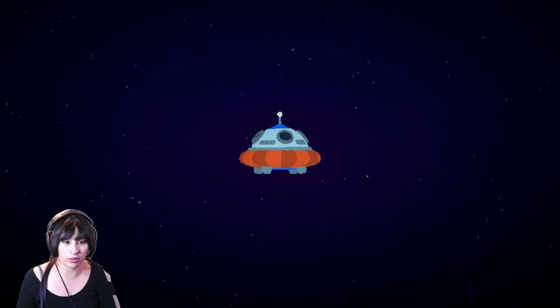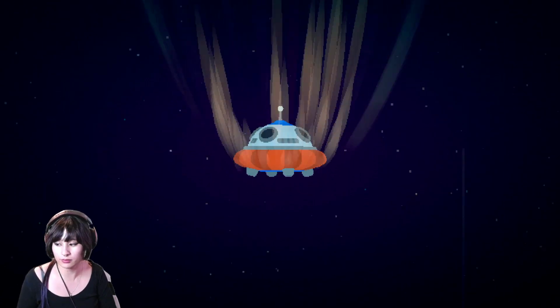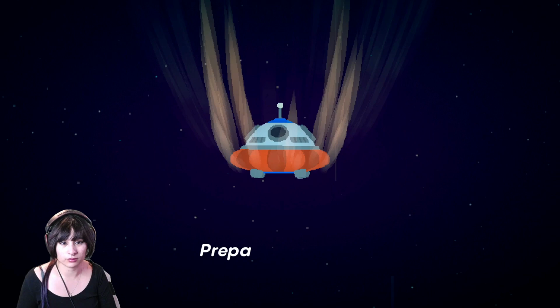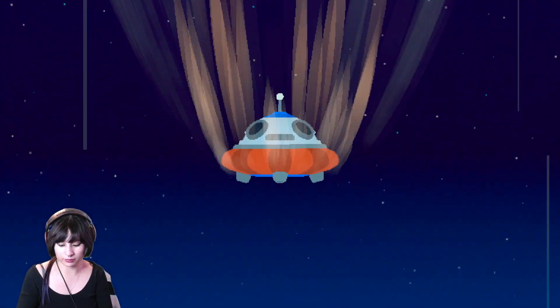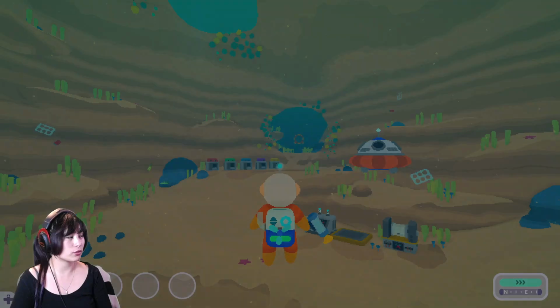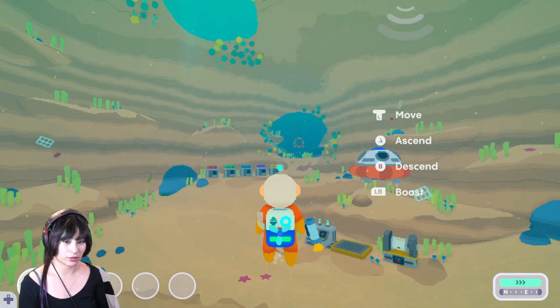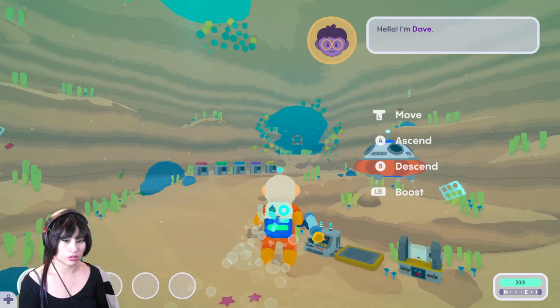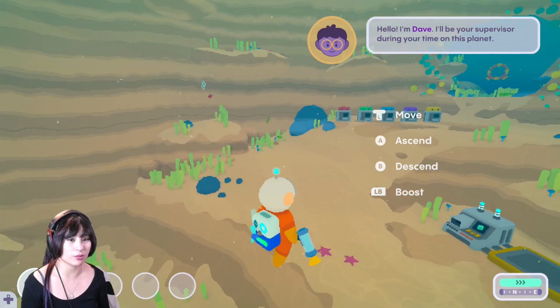Approaching planet GUPP 114. Landing sequence initiated. Preparing to dive. I do apologize. All over the place today. Decided to chill out and play a lovely little thing. Ascend. Descend. Boost.